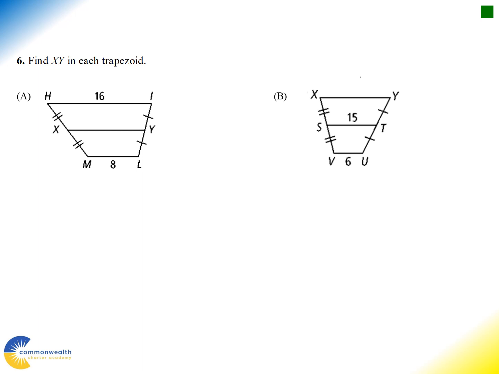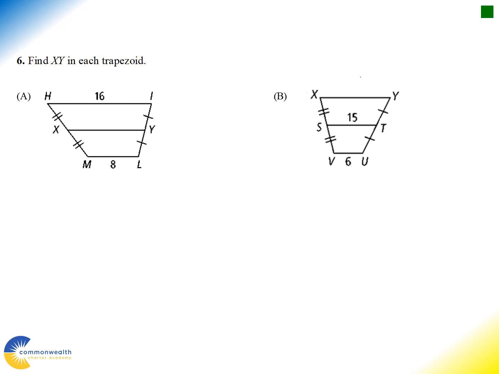In number 6, we are told that these are both trapezoids, and so I'm looking for particular characteristics of a trapezoid. In this case, it wants us to find xy. Now, as you can see in figure A, xy is what we would call the mid-segment of the trapezoid. We talked about mid-segments of triangles back in Unit 7. Well, here we're talking about mid-segments of trapezoids. In B, I can see that xy is one of the bases of the trapezoid, and ST looks like it's the mid-segment based off of definition because it's connecting the 2 midpoints of the legs of the trapezoid.